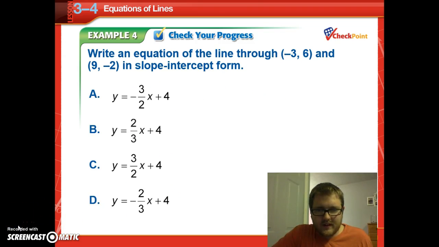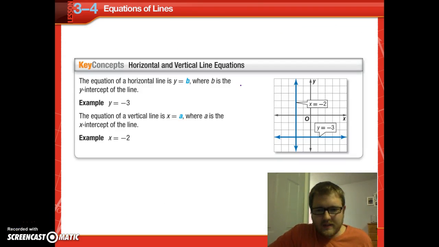So I'll give you a chance to pause the video and try out this concept check. So that is just a key concept. We want to make sure we realize that whenever I have a horizontal line, I'm going to have y always equal to b, the y-intercept. And then when I have a vertical line, I'm always going to have x equal to some other constant a. You can see in my two examples, I have the vertical line here, x equals negative 2, and the horizontal line here, y equals negative 3.